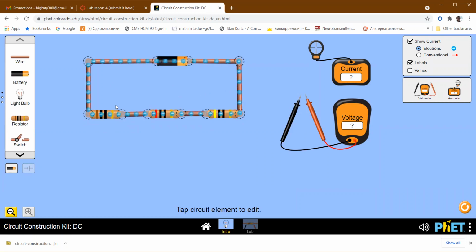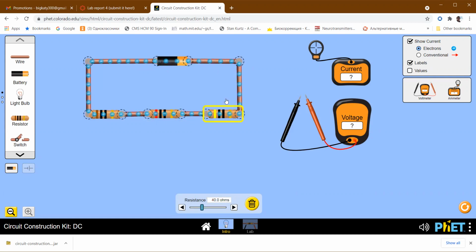What I want you to do, guys, is set up the first resistor to 10 ohms. If you click on it, you're going to see how to change resistance here. You move this slider and you're going to change it to a different resistance. I want you to set up the first one to 10 ohms, like I have right now. Well, it's 11, it doesn't want to be 10. Okay, let me. 10. Okay, the second resistor is supposed to be 20 ohms. And the third resistor is supposed to be 40 ohms.